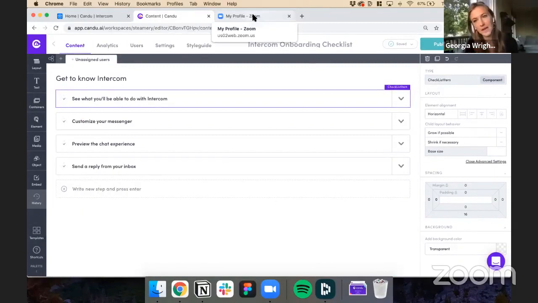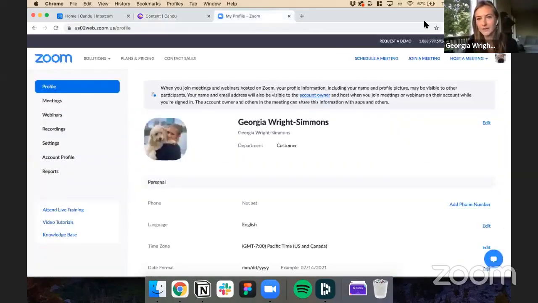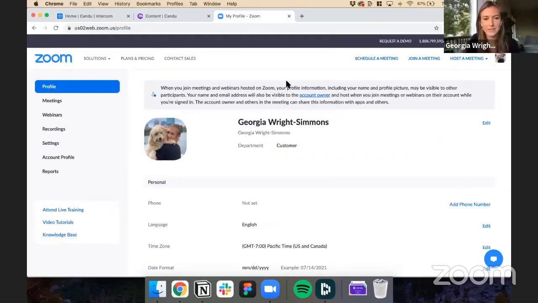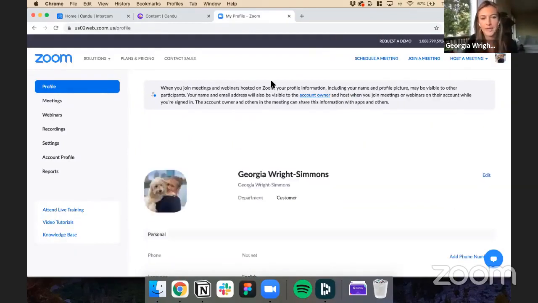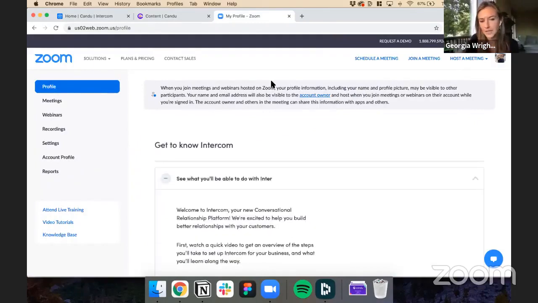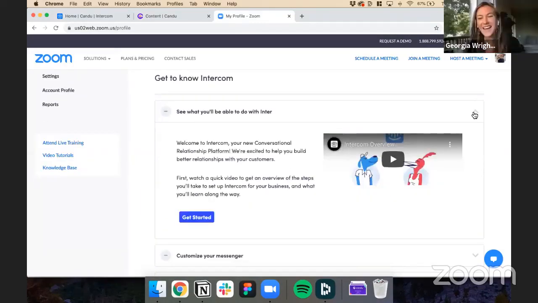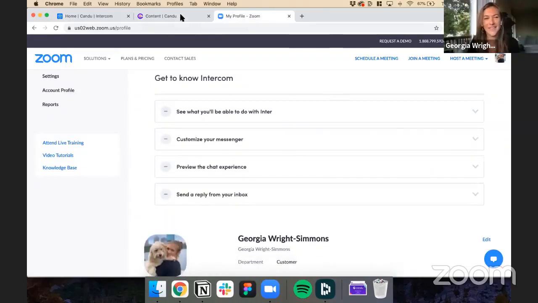And if, for example, I was thinking about our favorite software of 2020, 2021, Zoom. If I thought Zoom needed an onboarding checklist, and if I worked at Zoom and could install things on their page, and this is just a preview experience, I could drop on my profile page this Intercom checklist and obviously update it with Zoom's branding. Now you can see we built something in the editor and now it's in a web page.